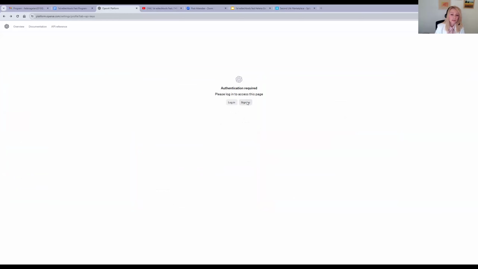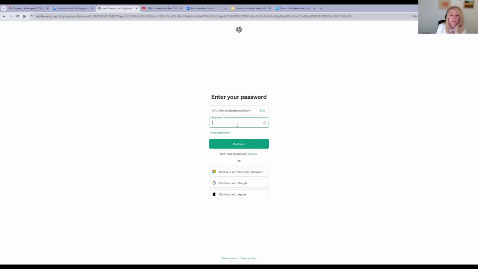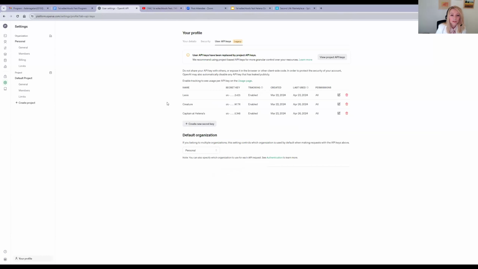You know how we do this. You enter your email address, you create a password, then you receive an email which you've got to validate. Or you can say, let me use my existing account, it's going to save me time. You know how to create an account; it's as simple as creating an email account. So here it is. We've logged in straight to my user API keys.